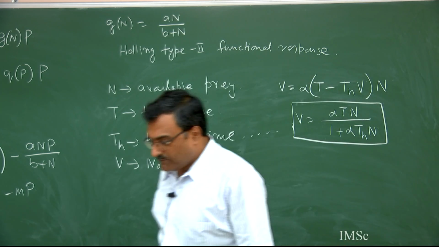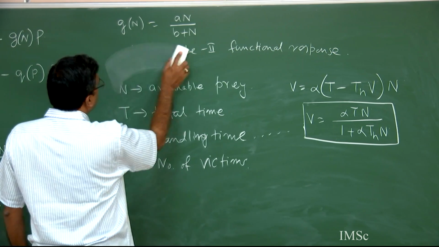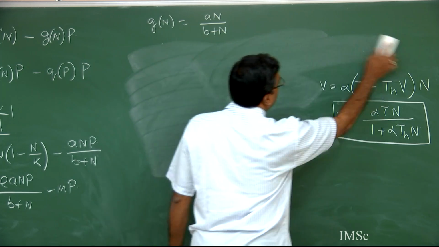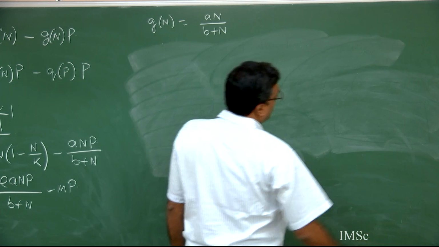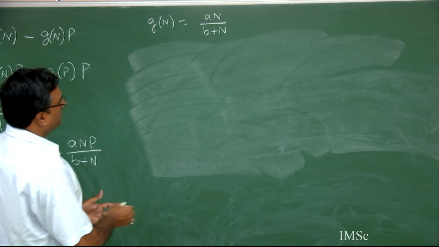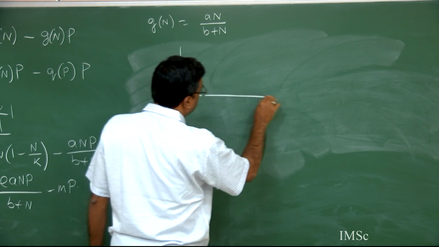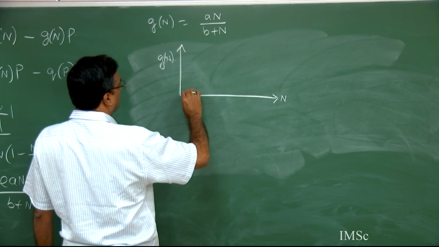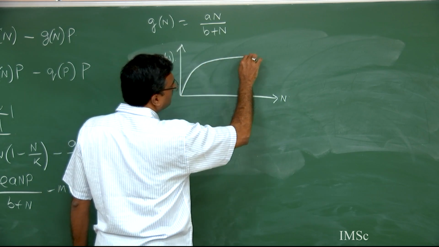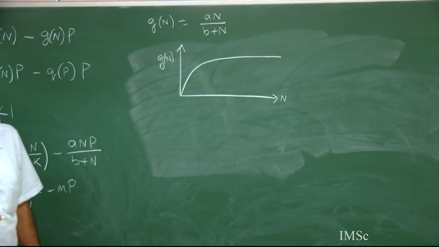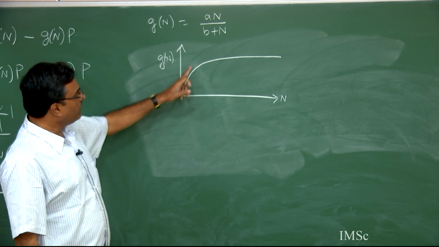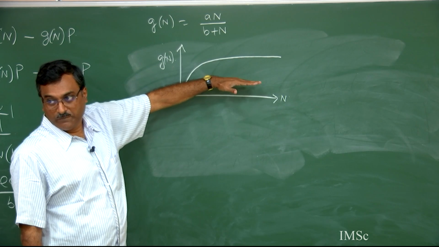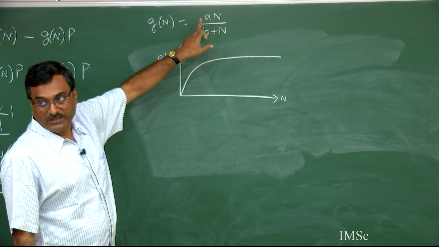Now once we derive this functional response, then the next question is what are the basic properties satisfied by this particular functional response. In order to understand the basic properties, you can just draw a rough sketch for this function G(n) against n. In this vertical axis, you can plot G(n). So the plot of this function is this one. This is a typical plot. The actual slope, then the height of the asymptote, everything will be determined by the particular choices of A and B.